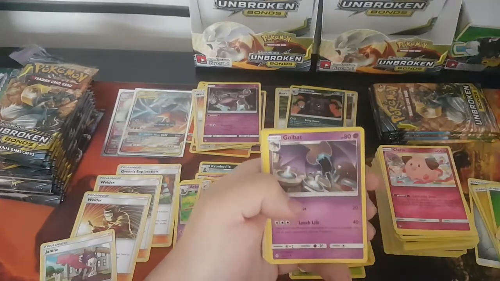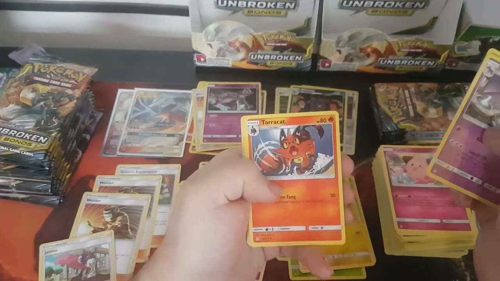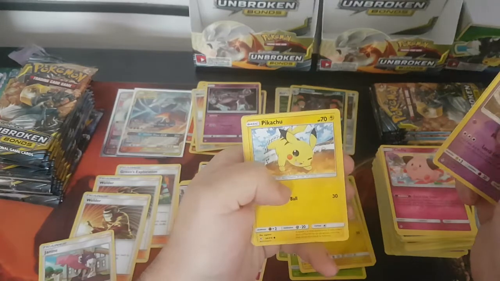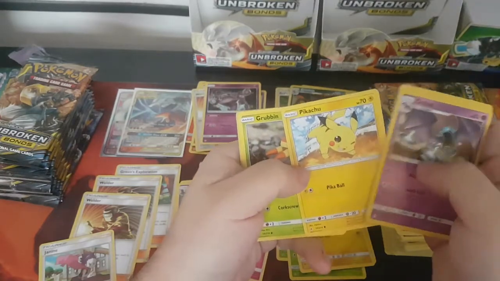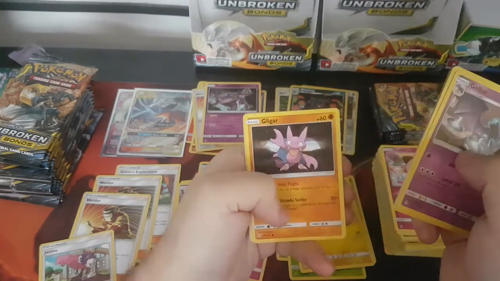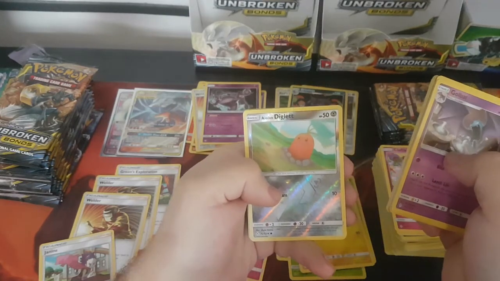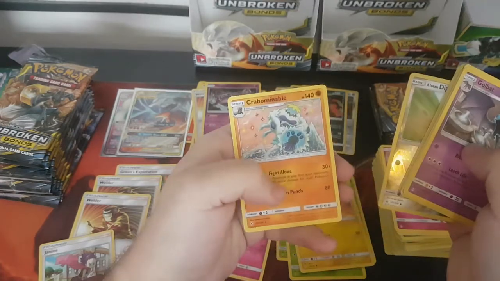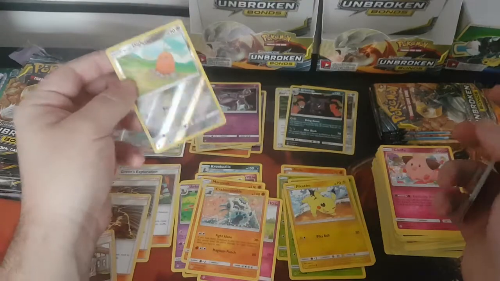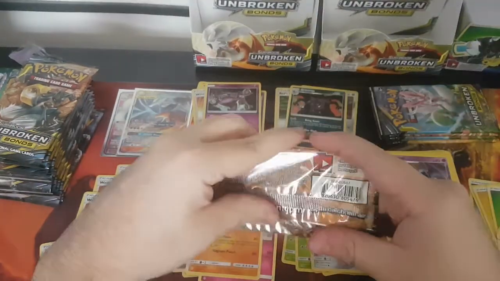Psychic Energy, Golbat, Metapod, Firecat, Sleeping Weirdo, Pikachu, Pikachu, Grubbin, Ghost, Gligar, Reverse Alolan Diglett, and our rare is a Crab Abominable. Yeah, he's a Yeti. You just call him a Yeti because I struggle to say Crab Abominable.